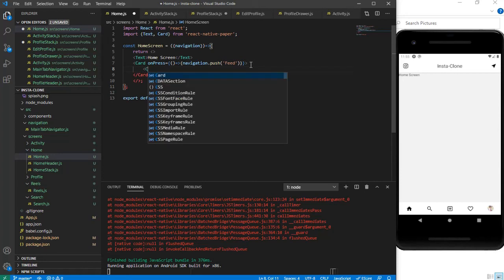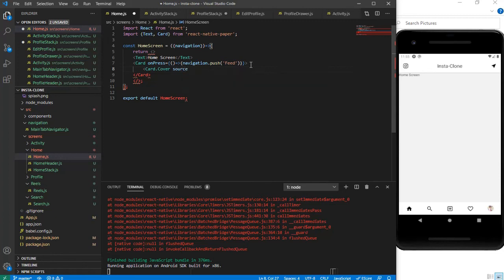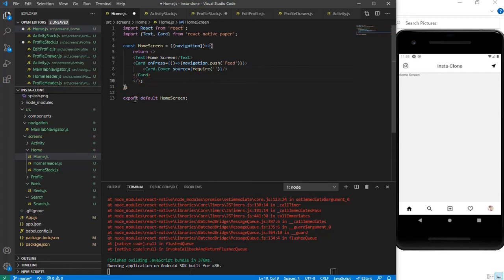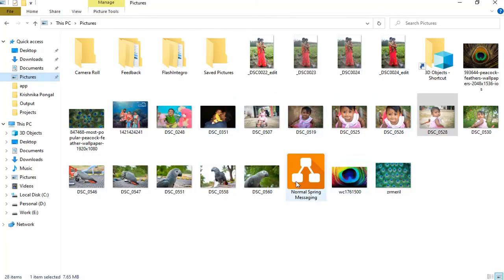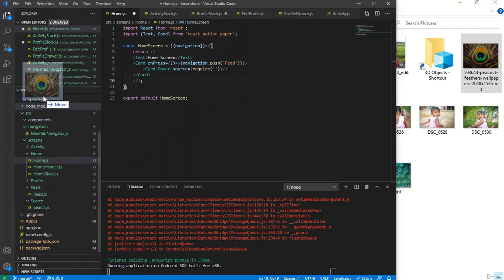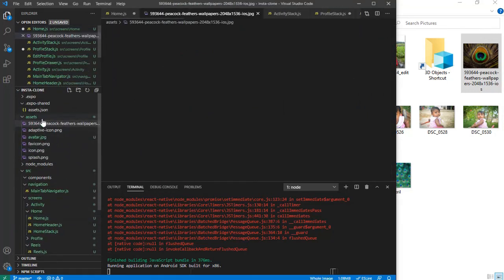Okay, so I'm going to have card cover. Our source is going to be, let me have a local property here for this. Okay, so let me go here and let me take this image, a pickup image, and put it in assets, and let me say this as feed.